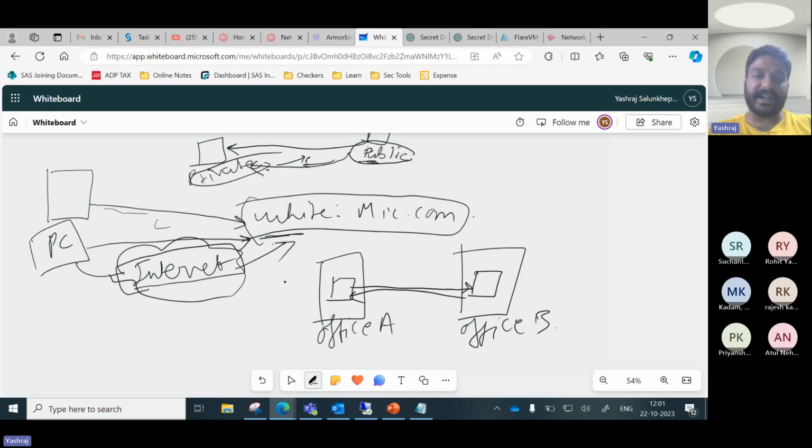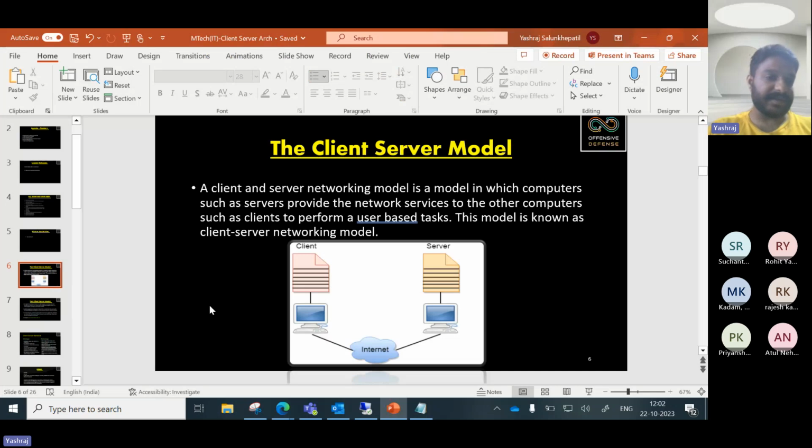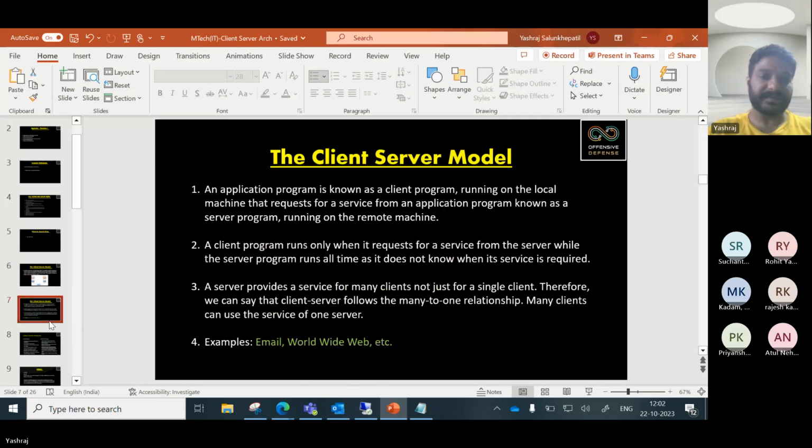There is no internet in between, just probably physical lines, physical wires. Can I still call it a client server architecture? Yes. Good. So it doesn't matter what the medium of communication is, as long as there is someone who's requesting and there is someone who's providing, it is qualified as a client server architecture.